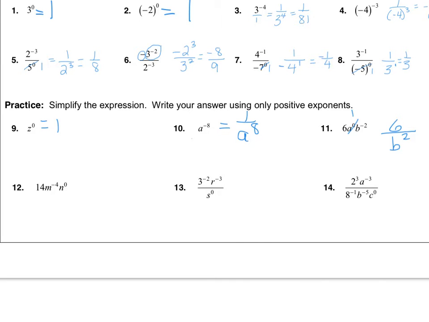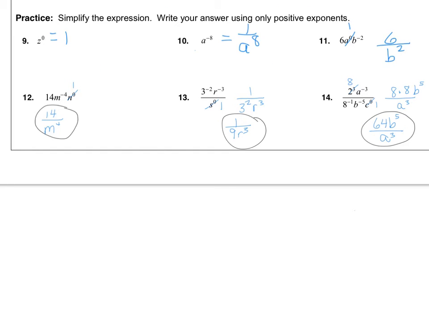I also want you to finish up doing number 12, 13, and 14 on your own. Think of them as puzzles. Don't let 14 scare you with all the different things. Address one little piece at a time until you get it all done. So pause your video while you do the work, and then check back to check your answers and the final explanation.